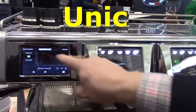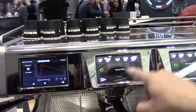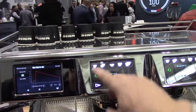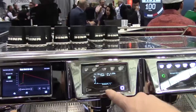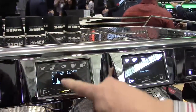So you can see you have this graph. That'll be the Expert 5. That's what this one is. The way it works, I can sit and record off this one, but here's just a manual shot. So I can press play, and now you'll see in real time what the actual pressure is. Now I can stop and relieve the pressure.